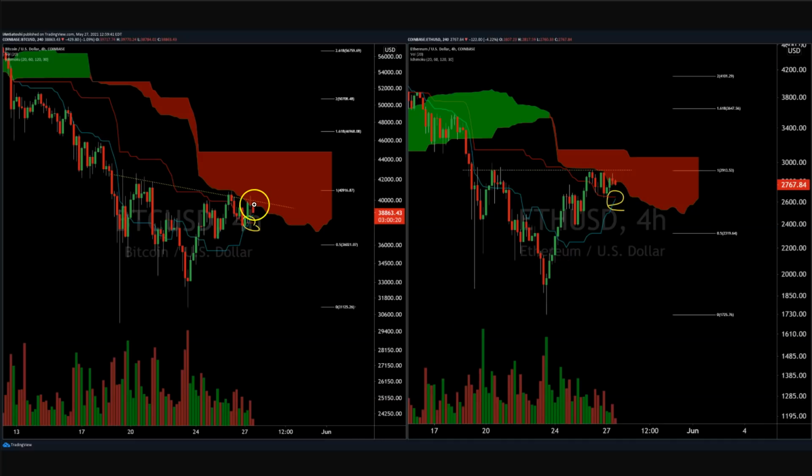Entry will be candle close in the cloud with a neckline breach. In this case, both will be together, right? You'll see the confluence there on both, most likely. Stop losses will be around 36.5 for BTC, 2600 for ETH. And then your targets for both get a little more murky because in BTC's case, there's a high probability that we reach 45 if this edge-to-edge triggers, if this neckline is broken.